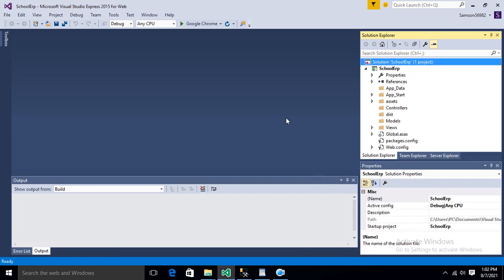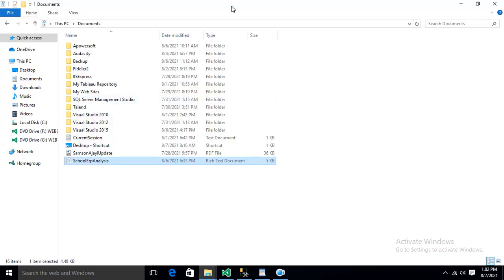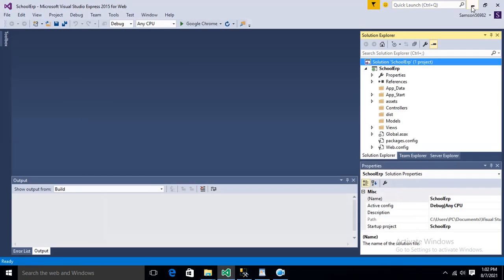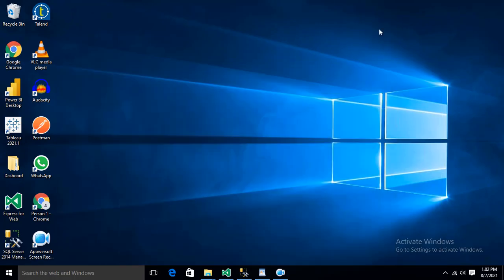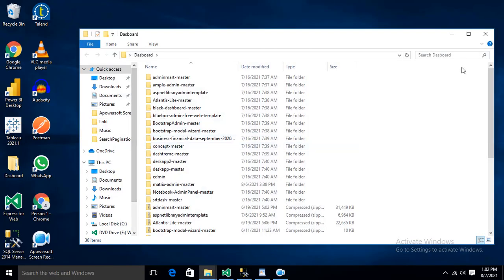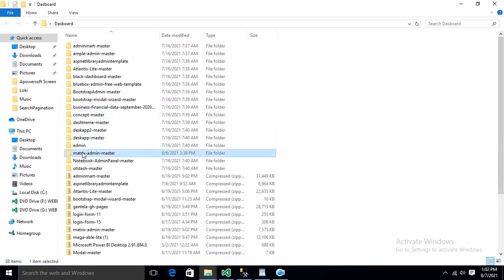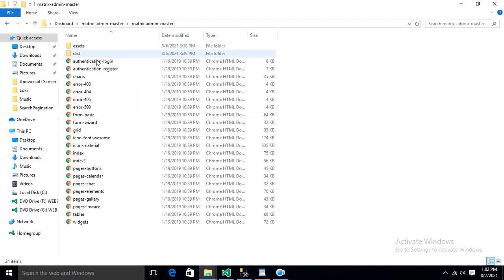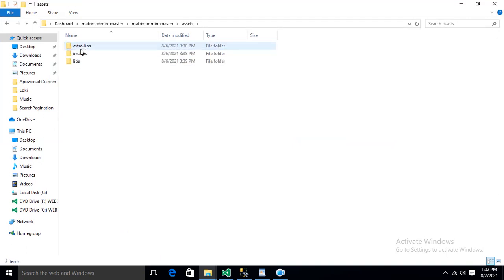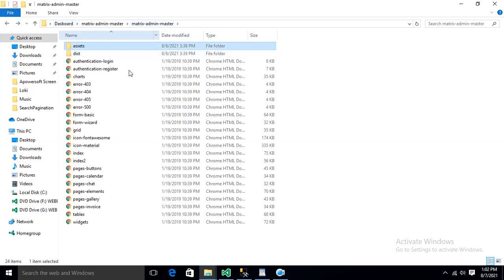Okay, so let's add our template to the project. We're adding our templates to the project. So this is the template I'm going to be using. Matrix Admin.